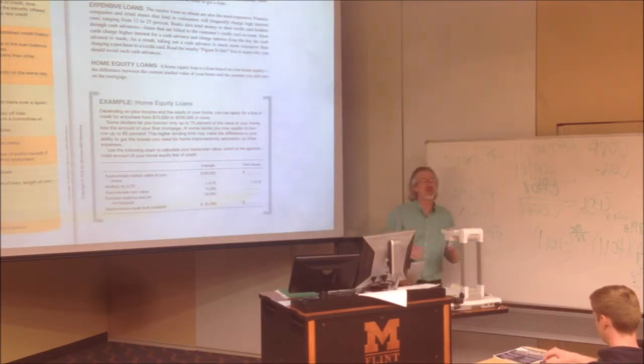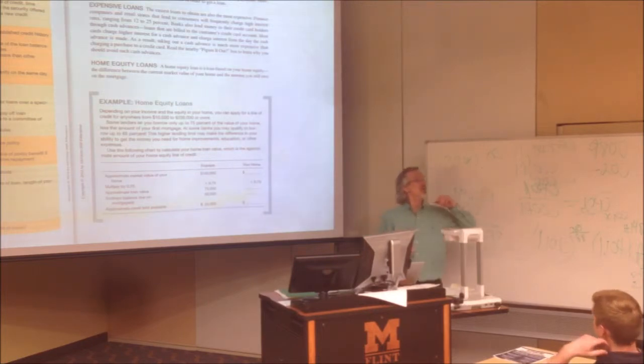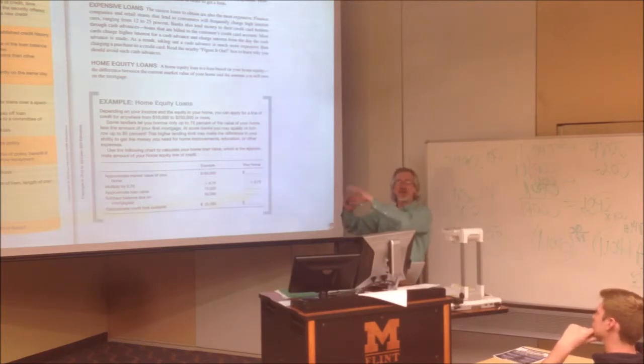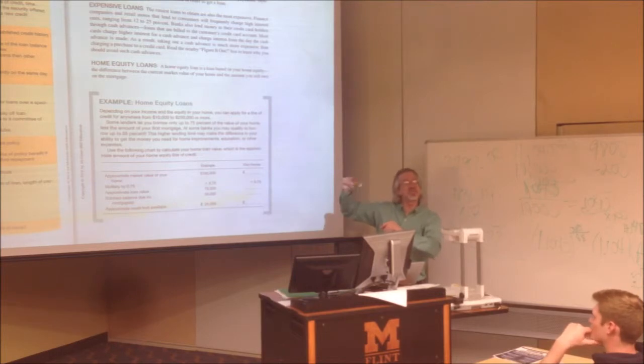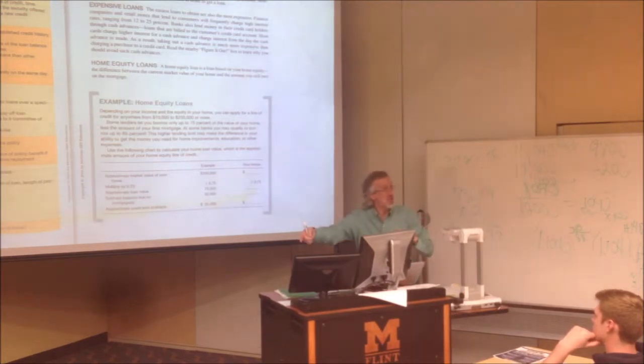This is how banks and credit unions all do this. You'll see when you go to home equity loans, 80%, 75%, some have 90, some go all the way down to like 65%. And those percentages are the percent of the home value they're willing to loan up to over and above the current loan you have.